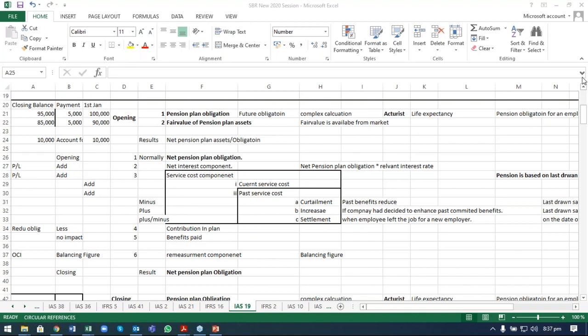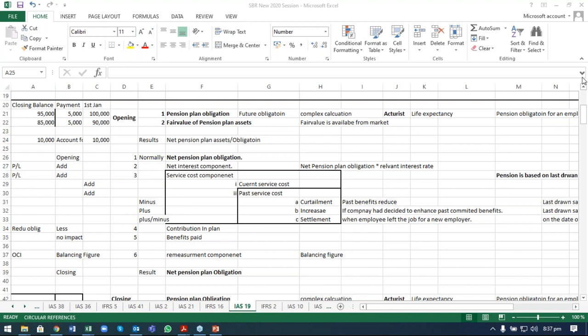Welcome back, everyone. Apologies, I think I'm just 5 minutes later. So we have already discussed the pension plan contributions. I hope that's pretty much clear. Why did we not consider the benefits paid out? I hope I have answered the question, but if there is still any confusion, then do let me know. I'll explain it once again. But as of now, we are done with almost all the parts.